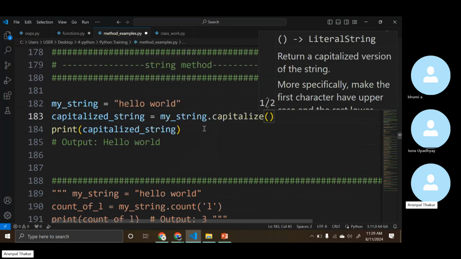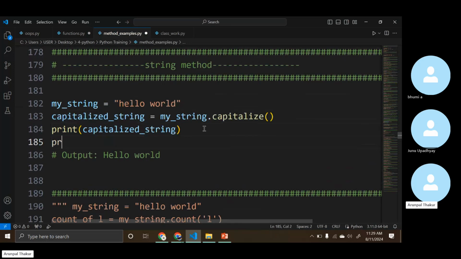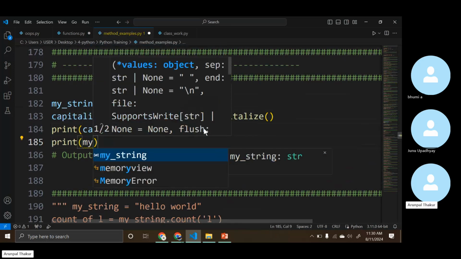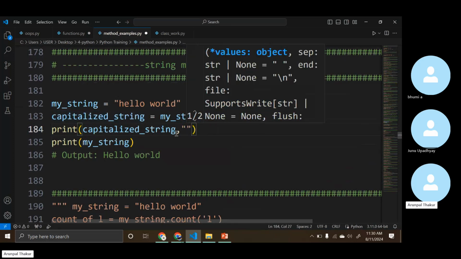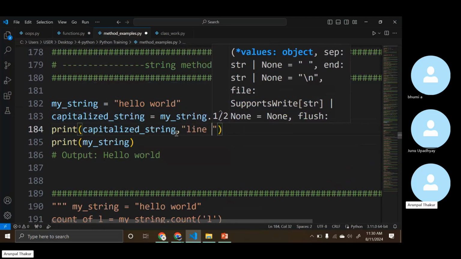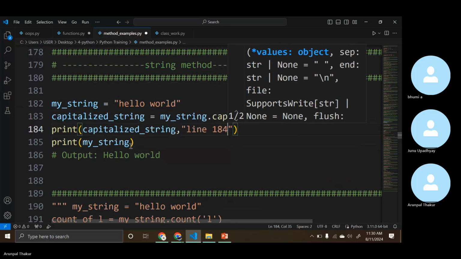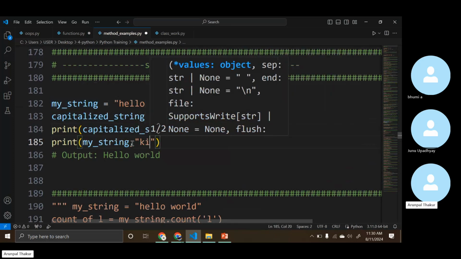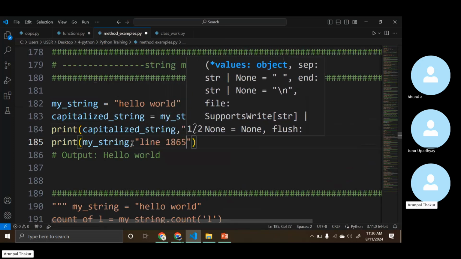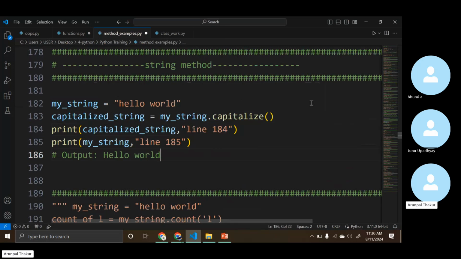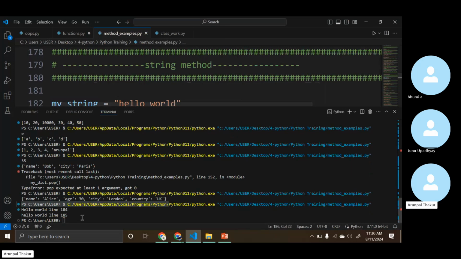So if I print my string, two things will be there in the output: line number 184 and line number 185. The original string will not be affected. See, this is capitalized, H is capital. Capitalize will convert the first letter of the string into capital.